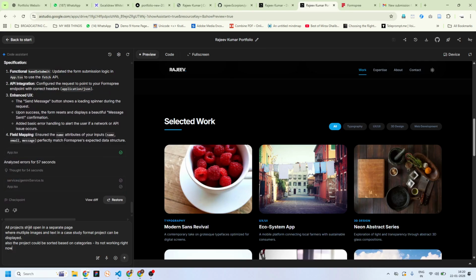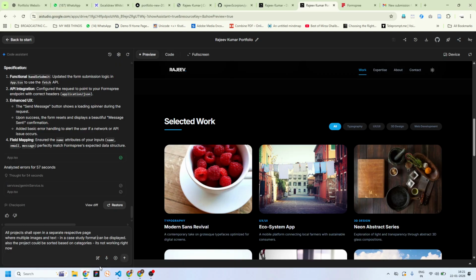All projects shall open in a separate respective page where multiple images and text in a case study format can be displayed.